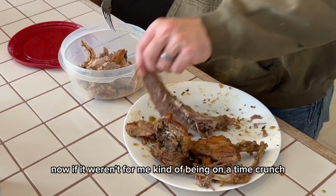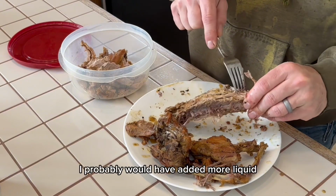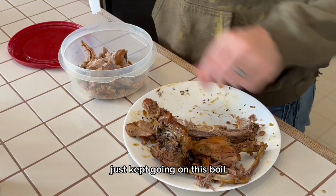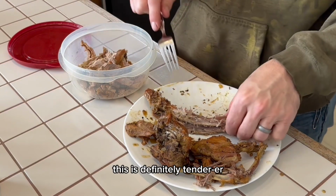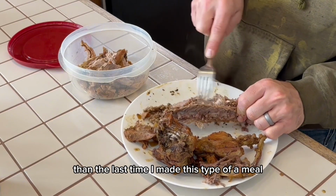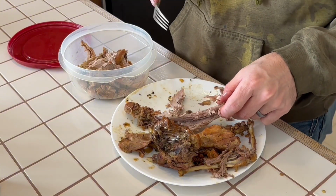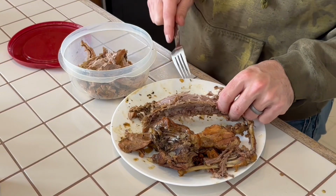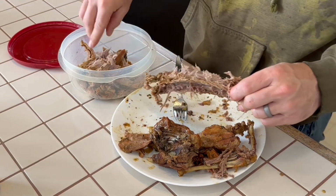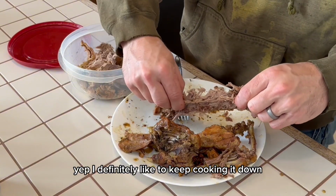Now, if it weren't for me kind of being on a time crunch, I probably would have added more liquid, maybe some broth, just kept going on this boil. This is definitely tenderer, more tender than the last time I made this type of a meal. It's still got a little bit of chewiness. But it so tastes good. Yep, I definitely like to keep cooking it down.